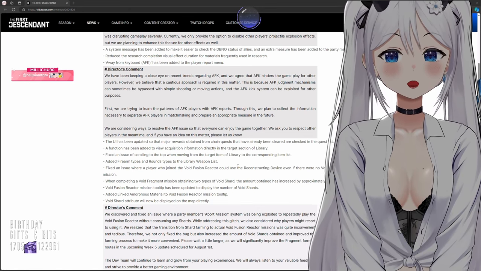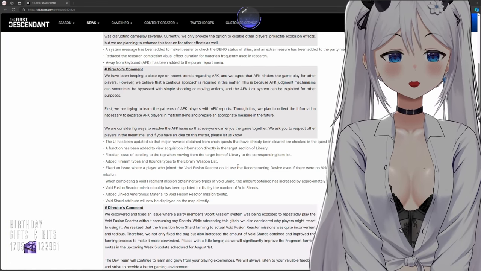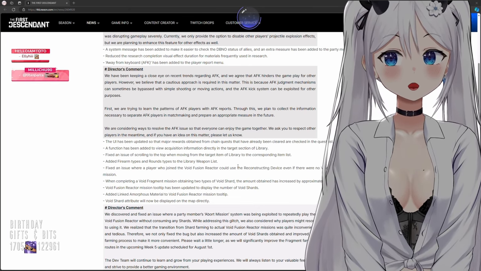Fix an issue where players who join the Void Fusion Reactor could use the reconstruction device even if there were no Void Shards after completing the mission. That was an exploit. Damn it, I didn't get in on that one.